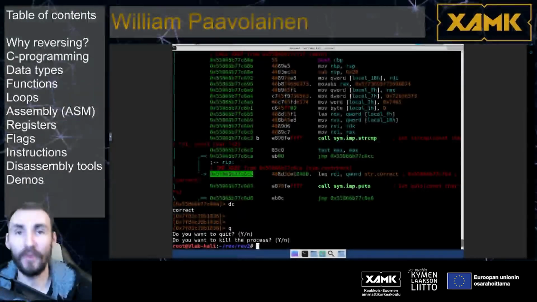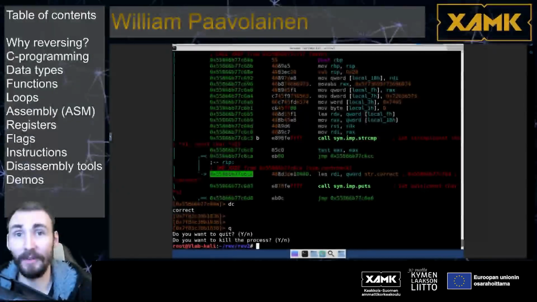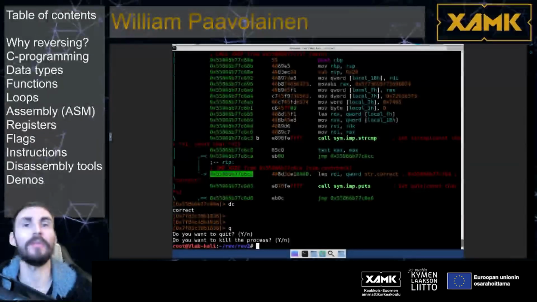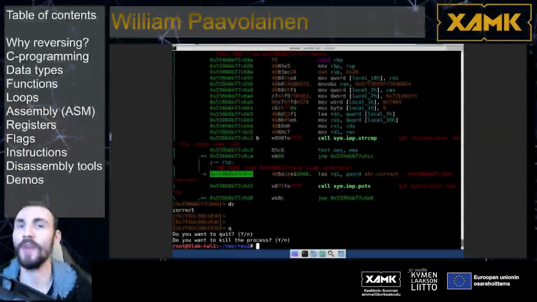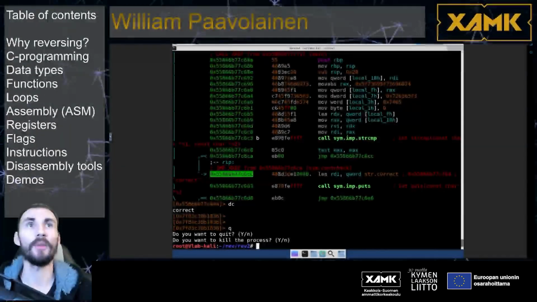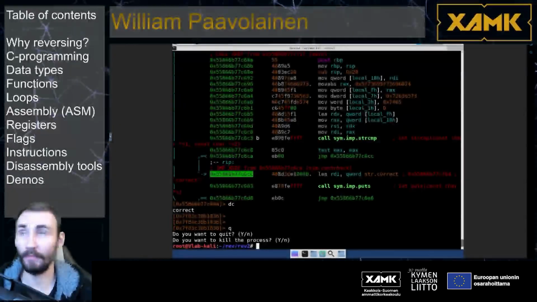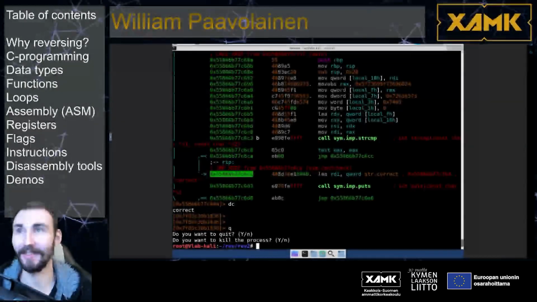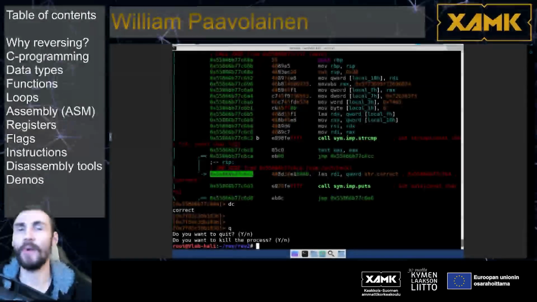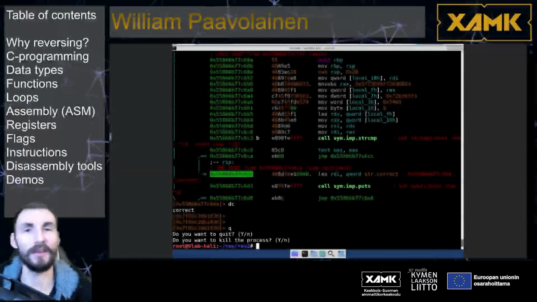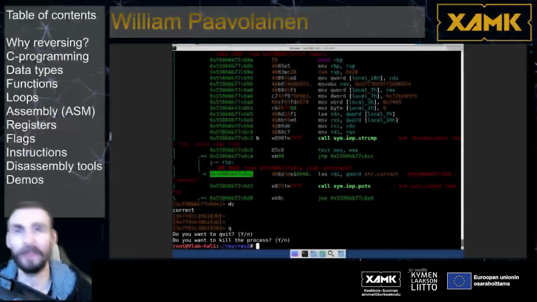You can use a virtual machine, you can use your own machine if you have one. There are also many examples on the internet you can download and try. They are often called crackmes. I will give you some links for safe ones that don't actually contain malware or anything like that. And you can try those. Some of them are really hard, some of them really easy. It gives you great practice to do so.